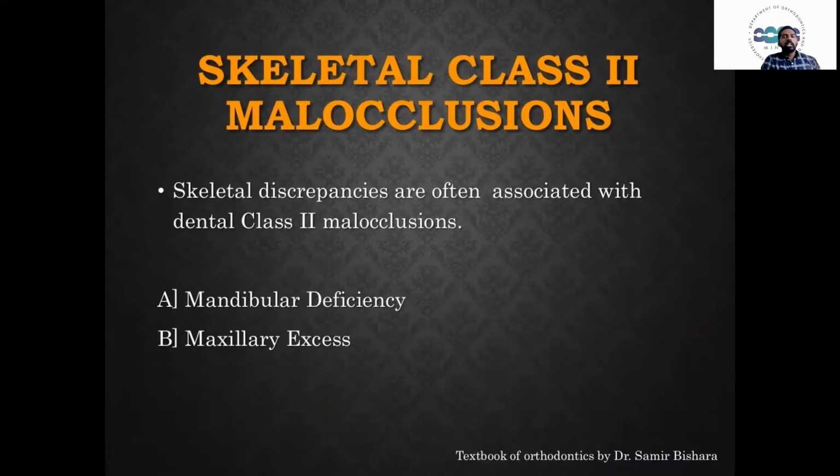Here we were talking about the dental class 2 malocclusion. If this dental class 2 malocclusion has a skeletal base, we call it skeletal class 2. Skeletal class 2 can be of three types. First, the class 2 may be due to a prognathic or forward positioning of the maxilla, or a normal maxilla with a retrognathic mandible. The mandible will be backwardly placed, or retrognathic. And the third condition is the combination of both, that is a prognathic maxilla and a retrognathic mandible.